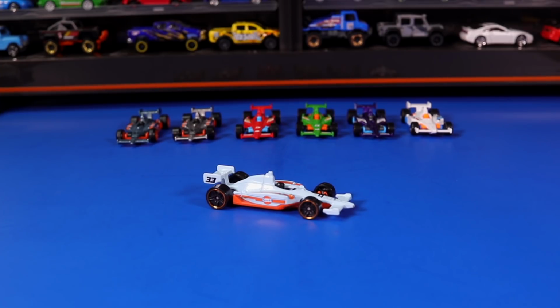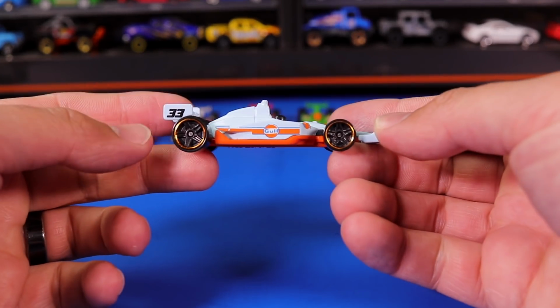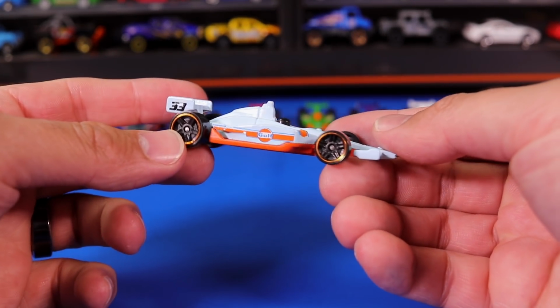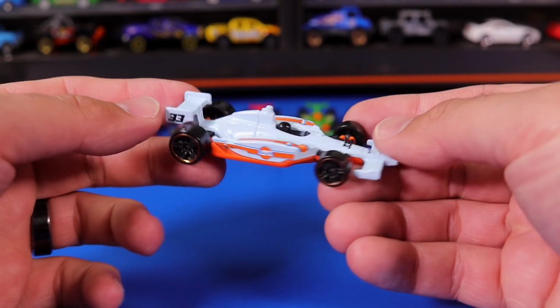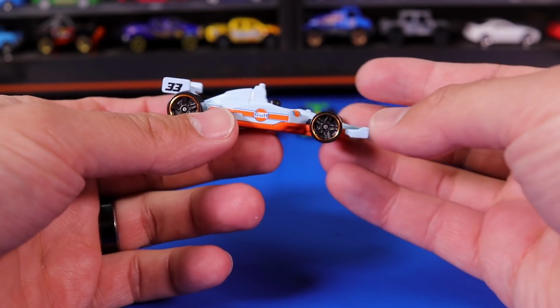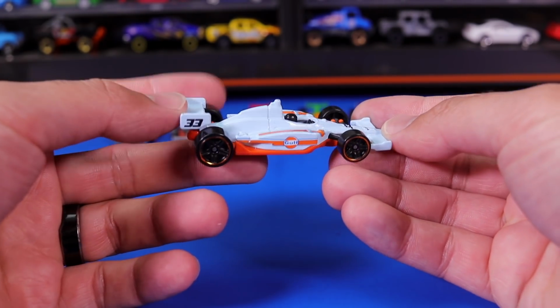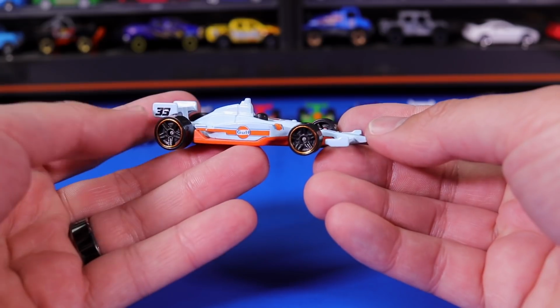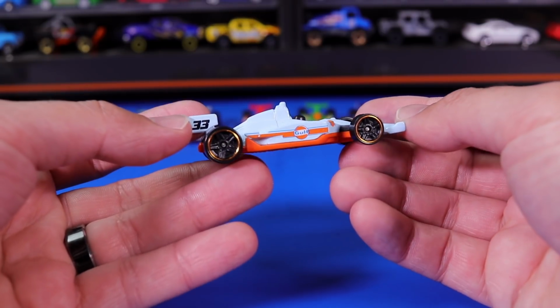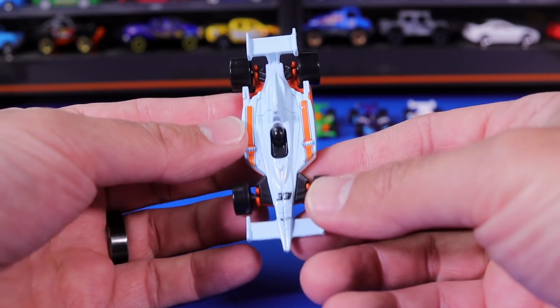Today we're having a look at actually one of my favorite releases in the past couple years. We've gotten quite a few different color variations, and that is the Indy Oval 500. Check it out. We've got lots of different color variations, and we're going to take a look at all of them. This is the first released in 2018, and we've had all 7 of these released in 2018, 2019, but this casting is actually not a new casting as of last year. This casting has been around for quite some time, but I feel like Hot Wheels just all of a sudden started liking this casting again. They started releasing a bunch of them again, which I do not mind because I really like it. So let's have a look.